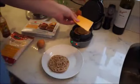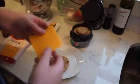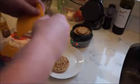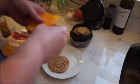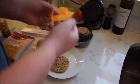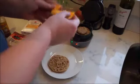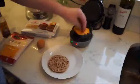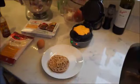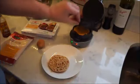One cheese slice is usually a little bit too large, so you can either pull off pieces to cut it down, or if you still want all the cheese but want to make sure it fits, you can just fold in the corners like so. Put that on top, and then I give it a little squeeze just to make sure we don't have too much touching the top there that will burn. All right, that goes down.